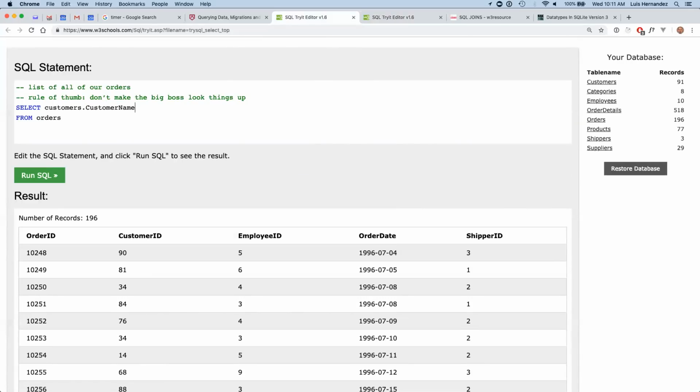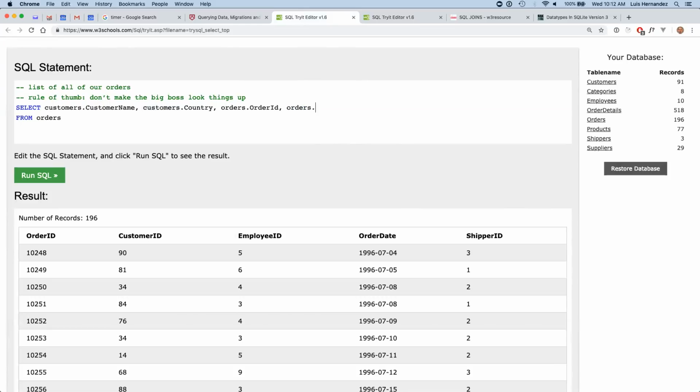And if it makes you feel warm and fuzzy, I'm going to do it like this. Also, I want to see from the customers again, and look how I'm dotting into the table name. I'm assuming that I already have all that data there. That would be, I think we said, the country in there. Also, I want to see from the orders now. From the orders, I want to grab that order ID, just in case we need to search for it.